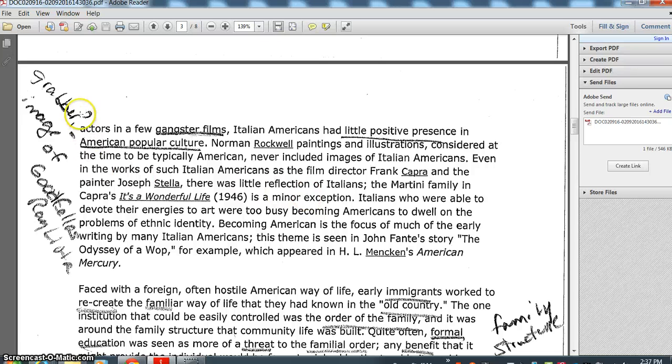Then as I was reading, I found something I thought was kind of interesting, and they talked about how Italian Americans are often depicted as gangsters or in organized crime. And so as I read that, I thought that was kind of interesting. And I thought, that might be something I'd use as a grabber in the introduction of my paper, because I could maybe have an image of the gangsters from Goodfellas.